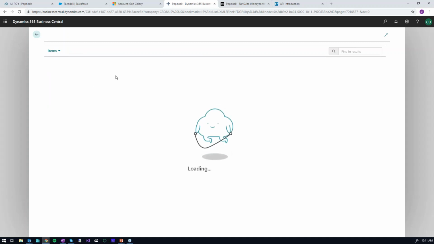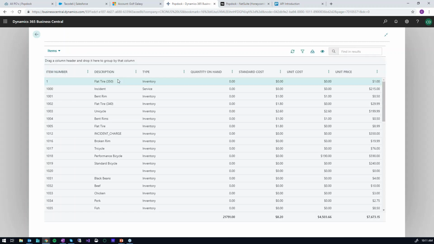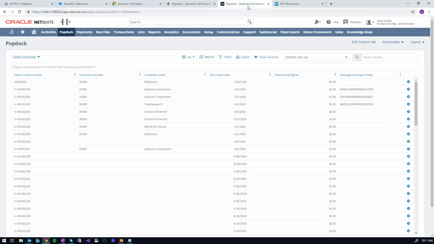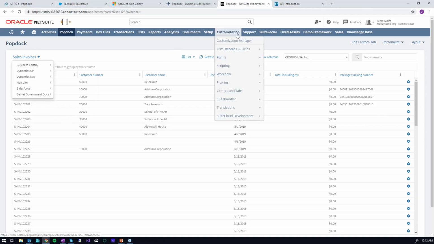If I wanted to look at some inventory information, I'm right inside of an ERP system, and I'm able to pull some of that, or I could be pulling from other systems as well using one of the 60 plus Popdock connectors. Or I'll show you one more, right? If I'm inside of NetSuite, same kind of interface. You can see I can pull data from across many different systems if I want to see those kinds of things. Okay, just a very quick overview.